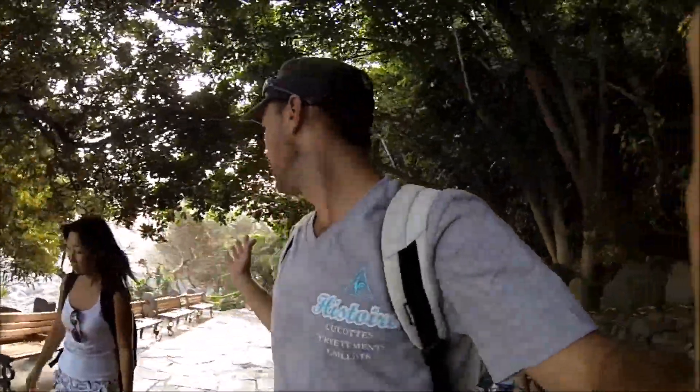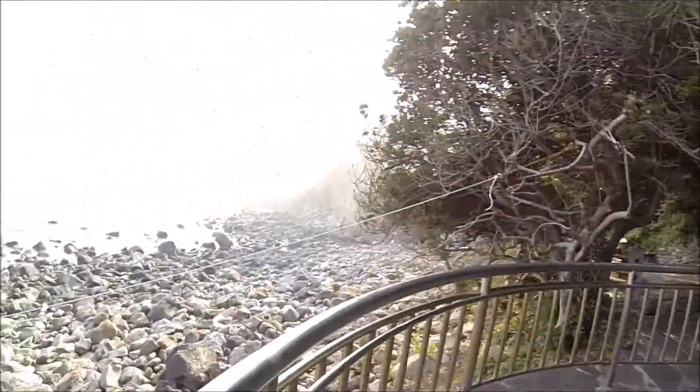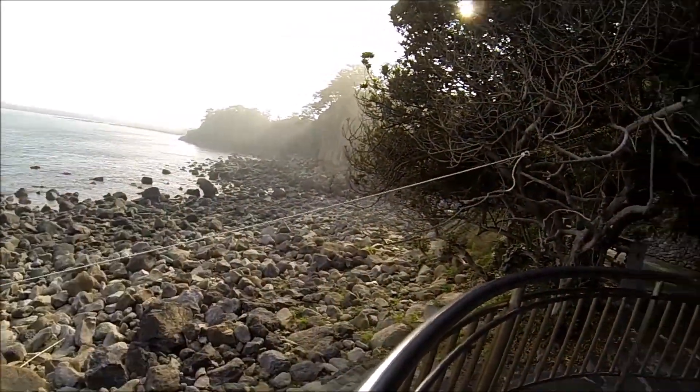So we're at Jongbang waterfall and we've just gone down and had a look. Lots of people, as with most places in Korea and Jeju included — lots of tourists and also lots of Koreans. The waterfall is just down there and goes straight onto rocks into the ocean. If you read the Lonely Planet and pictured a beautiful waterfall hitting onto sand, well, that would be inaccurate — it goes down to rocks and then onto the ocean.